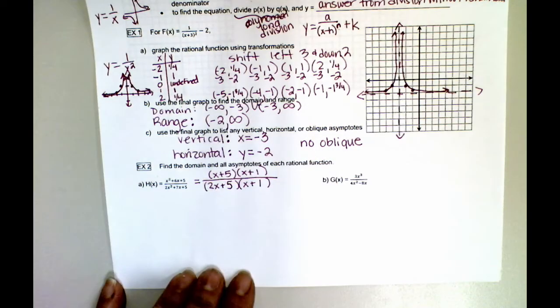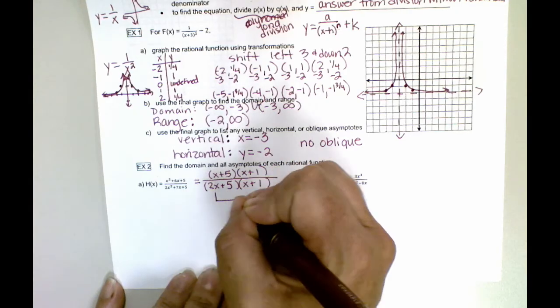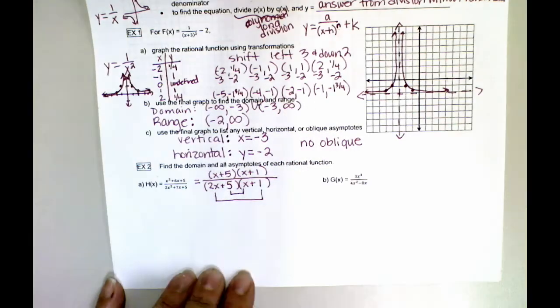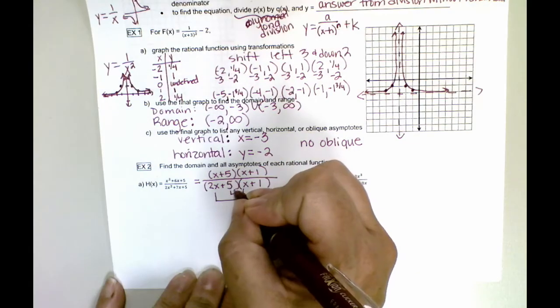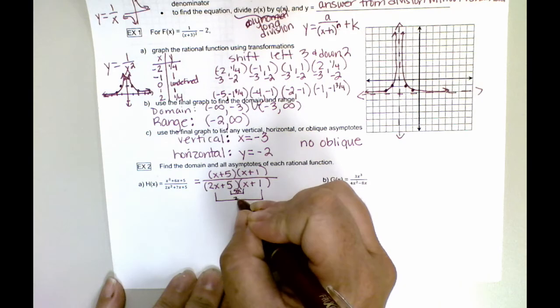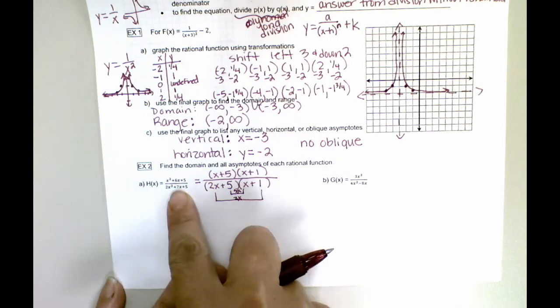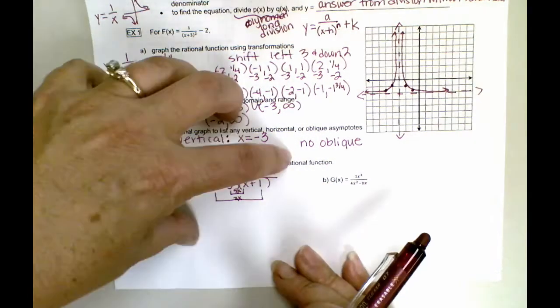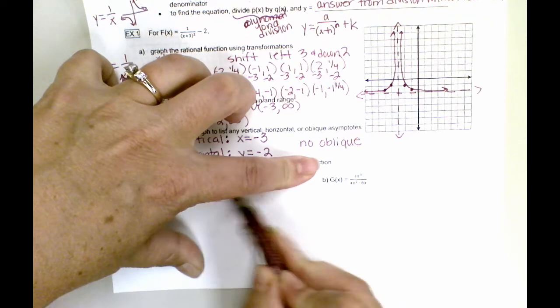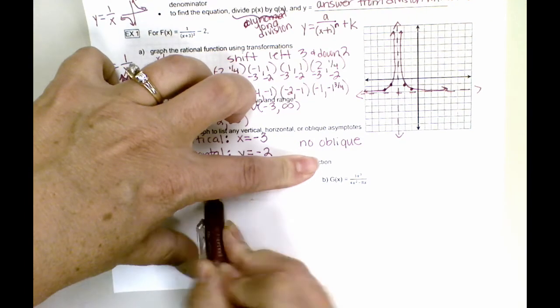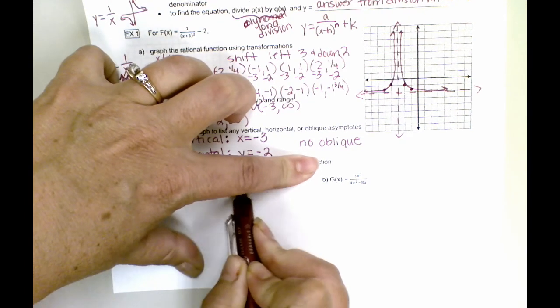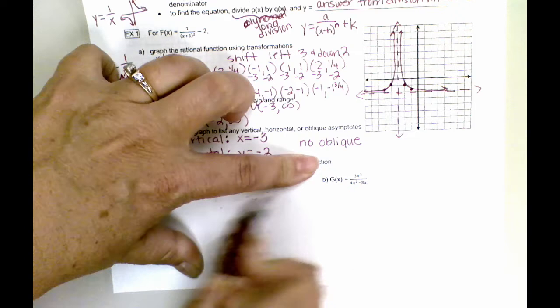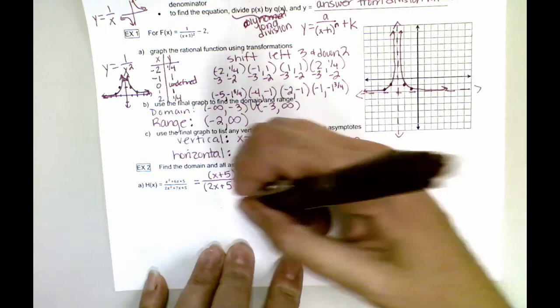Now, again, this is guess and check. You have to check the O and the I of the FOIL. So this gives me 5x. This gives me 2x. That is indeed 7x. So I know I factored it correctly. Again, you don't have to show me that. That's why I'm erasing it. But I need you to know that you do have to check it. You can't just guess and put whatever you want.